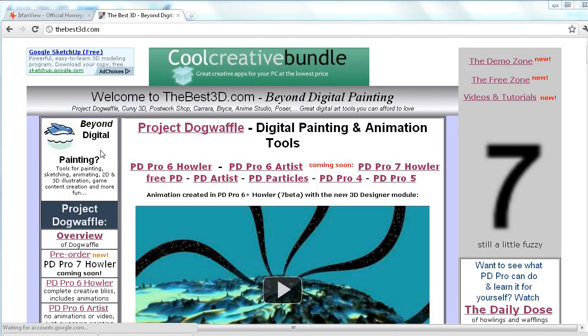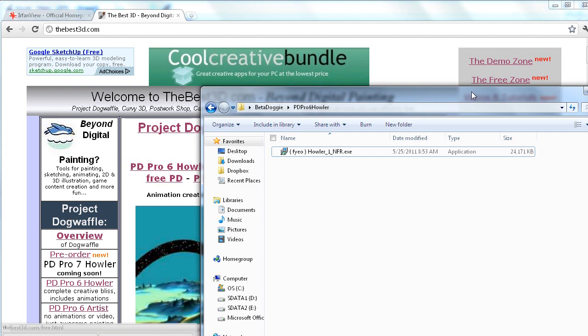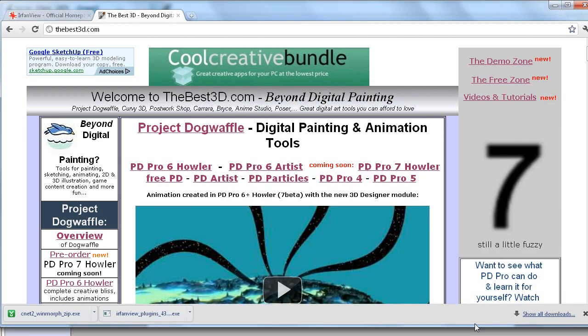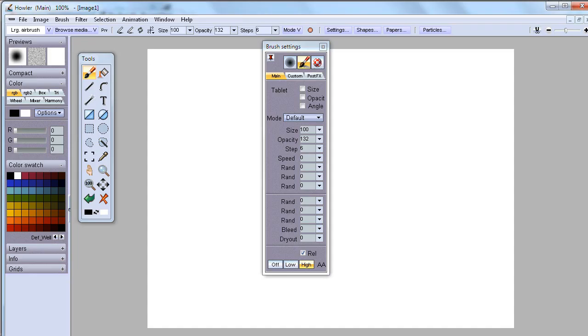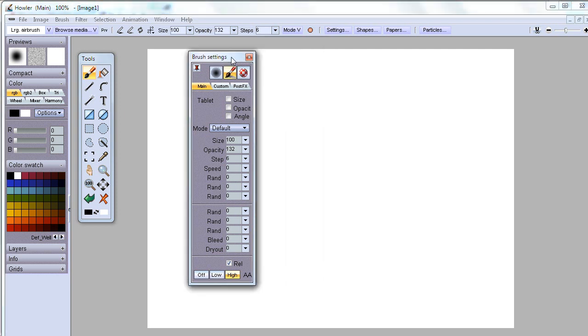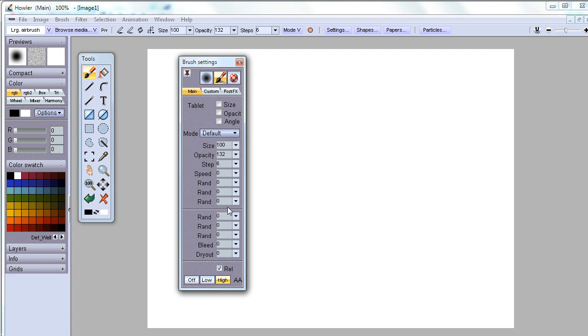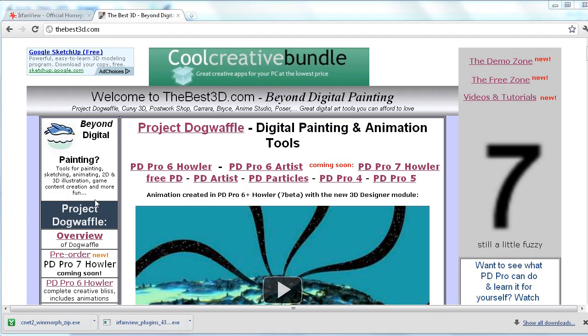So I guess this tutorial is a quick walk through the FAQ, and in particular the problems with the Arial Narrow font that you might encounter if you have version 6 of PD Pro and don't have any of the programs that include the Arial Narrow font. We are still debating as to whether we can fix that somehow, but here are some workarounds in the meantime. So let's have a look at the FAQ.